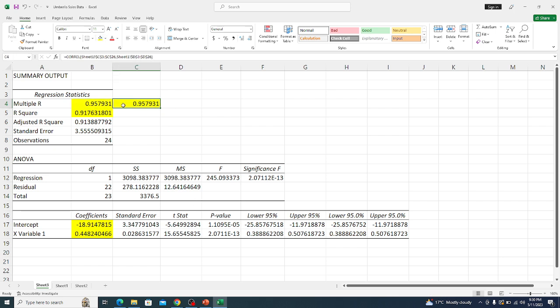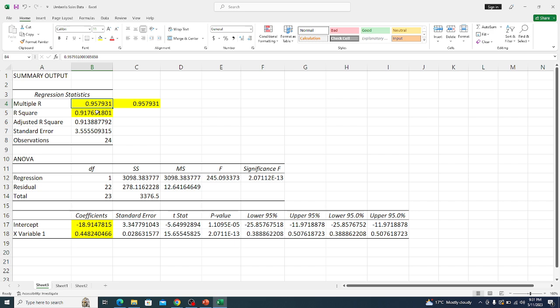Meaning this multiple R is basically the correlation between our two values. You can see our two variables are highly correlated, meaning an increase in one value will also lead to an increase in the other value.